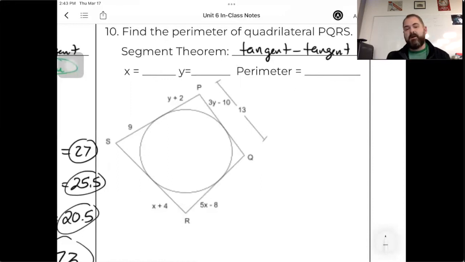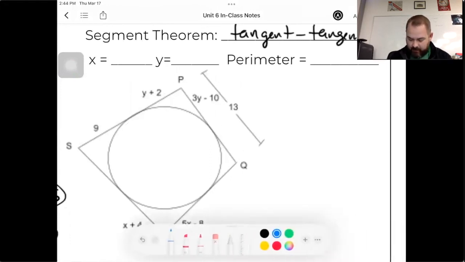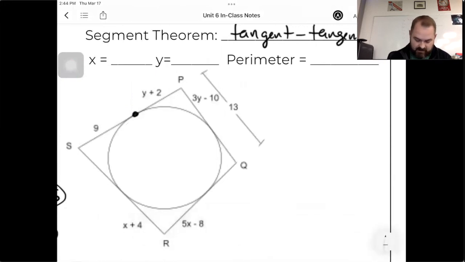But it gets a little more complicated because these parts that are equal to each other now use some other variable expressions. Now, I did not label the point where each tangent touches the circle. So I'm just going to put dots there to help show that breaking point. But I do know that this length of 9 has to match this other length down here. So I can go ahead and write 9 there. But for the rest of these, I have to do a little bit of work. This length up to P and the other one on the other side have to be equal to each other. That lets me know I can set up an equation.